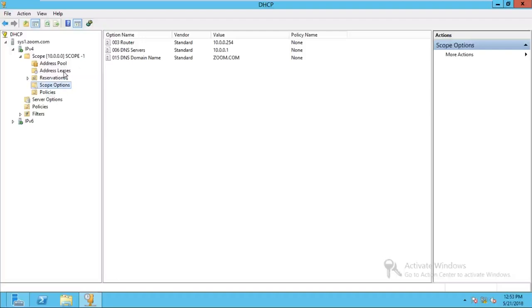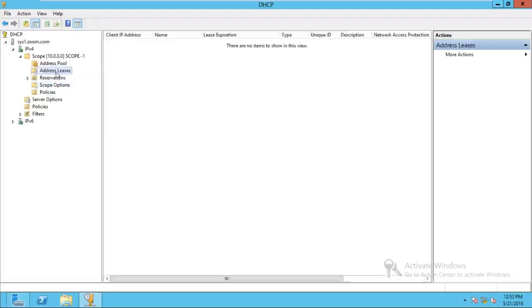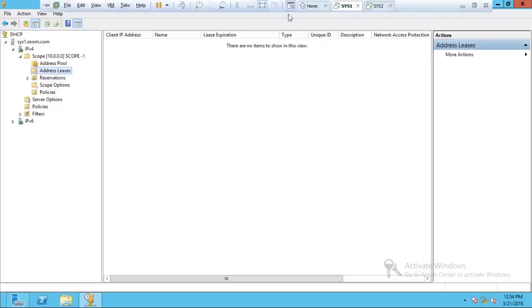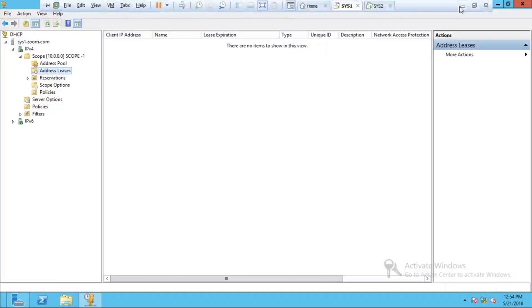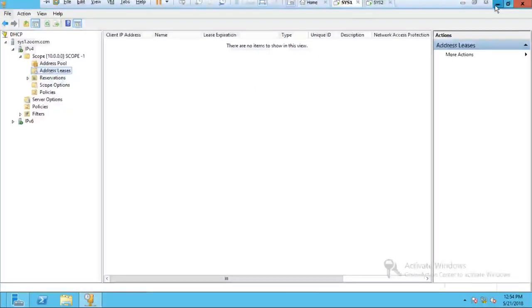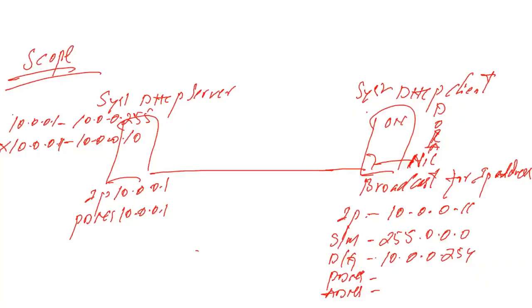If any client takes an IP from the DHCP server, it is stored here in the address leases: the client IP address, client system name, expiry date, and the unique address, the MAC address. Now tell me, are you finding any entry here till now? No, because the client has not yet requested the DHCP server. So what do we have to do next? We have to go to verification. We have to go to the client machine, log in as administrator, and take the dynamic IP from your DHCP server. That is verification.